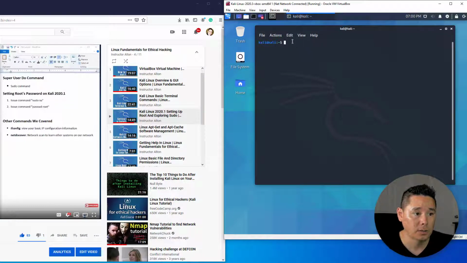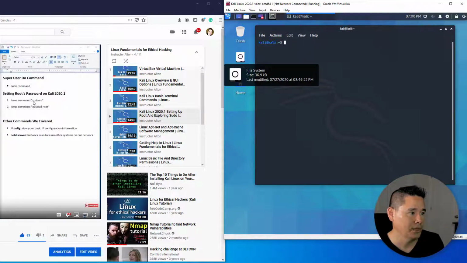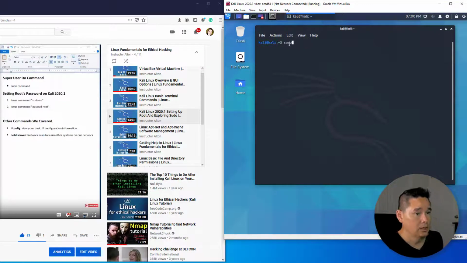So we're going to open up terminal, and we're just going to input these commands. We're going to do sudo su. It's going to ask us the password for Kali, which is kali, and then we're going to type in the command passwd root.